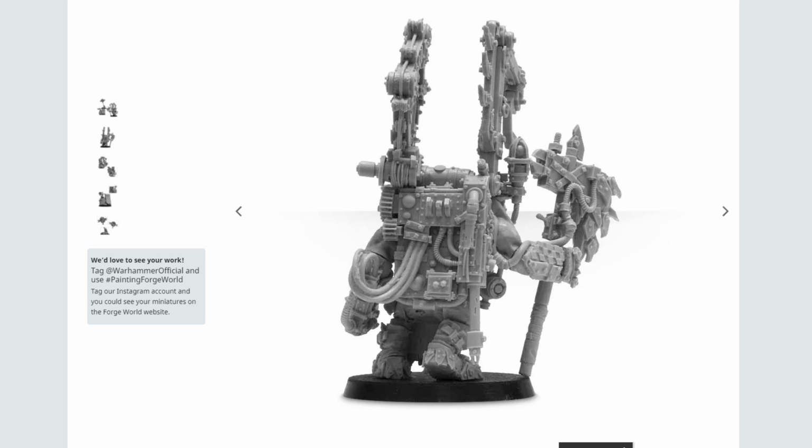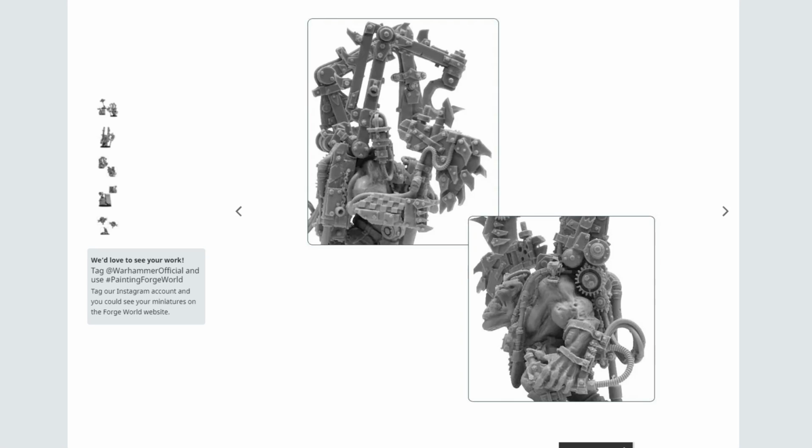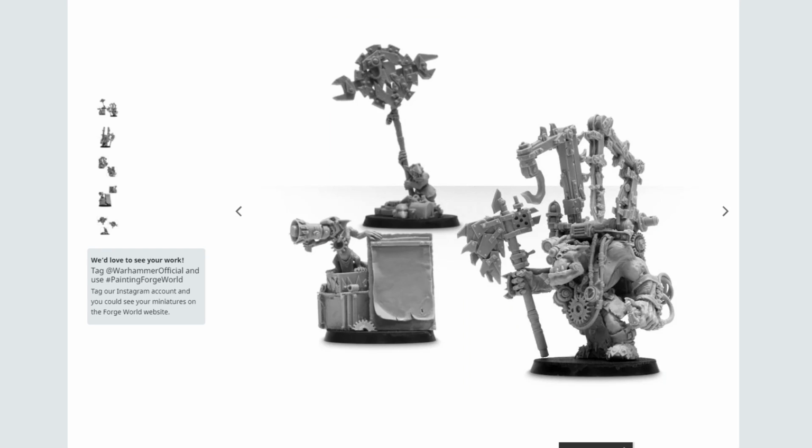It's as simple as the backpack itself that he's got on, like the power pack, is very rectangular. It's made up of lots of different square rectangular shapes, and then the things coming out of it, like his power arms, the position of them is also really angular, and it makes the model look blocky to me. It's not actually a blocky model, because the orc himself is well sculpted, the muscles are really well defined, there's lots of cool details like the cog hanging down the front, the axe is also really cool. But for some reason, the back and the side just makes him look a bit like a brick, and not in a good way.